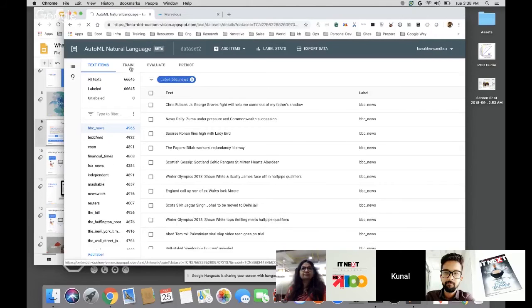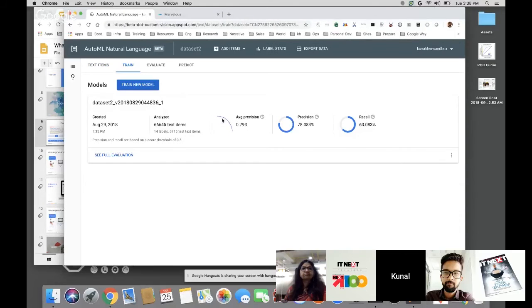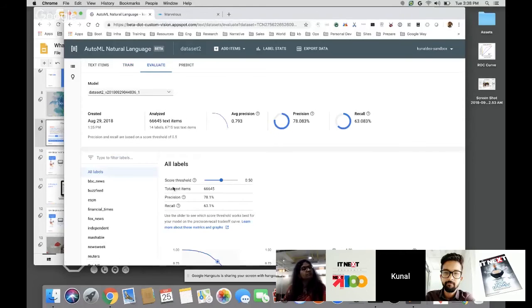You can click on train. I have already finished the training, and you can see the precision and recall of this machine learning model. Precision is basically how correct we are when we are doing prediction, and recall is how many times we are actually returning results. Both are important. You can be correct, but if you're not returning results, meaning your recall is not good, it is useless. Or if your recall is good, it means you are returning results, but then the precision is not there, it is again not useful. So you need to have both in balance to build the right model.